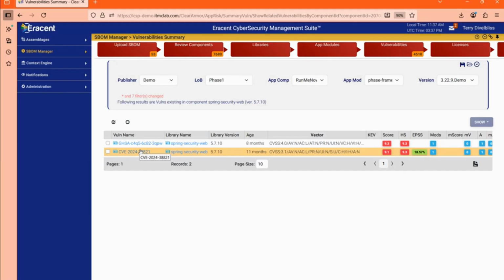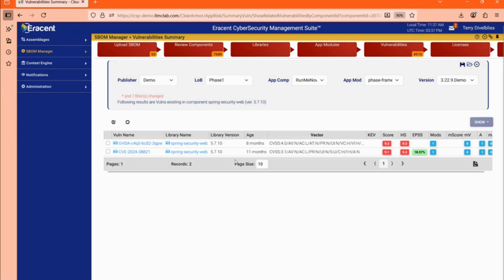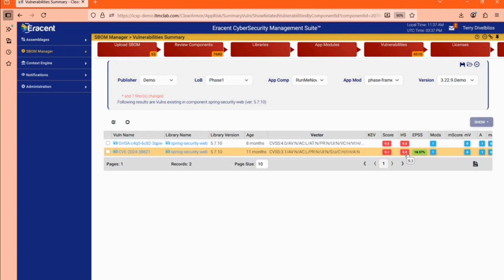So the example I like to use is maybe there's condition A and condition B. If you meet both conditions, you're vulnerable. If it's just A or just B, you're okay. And I look at this and say, wow, that's my whole job in cyber, to try to bring down our corporate risk score. And we'll look at those in the dashboards in a minute. It's a 9.3, but I might say, wow, we only use it under condition A. Condition B, we're fine. So I think our score should be a 5. I'm going to propose a 5.